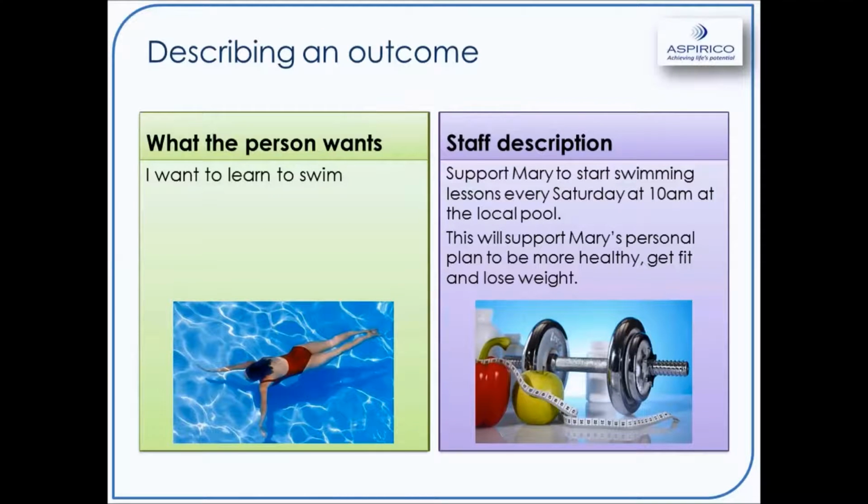Recording more detail for staff also allows you the opportunity to think about what organisational or individual targets the outcome supports, for example, employment, volunteering, health and well-being. And linking a person's outcomes with these targets or KPIs allows your organisation to measure its overall performance around supporting people to live more meaningful lives.